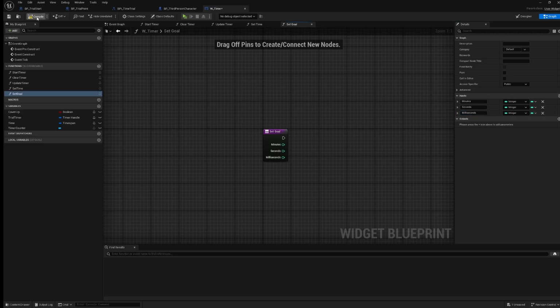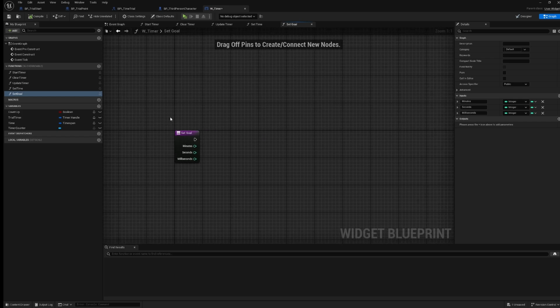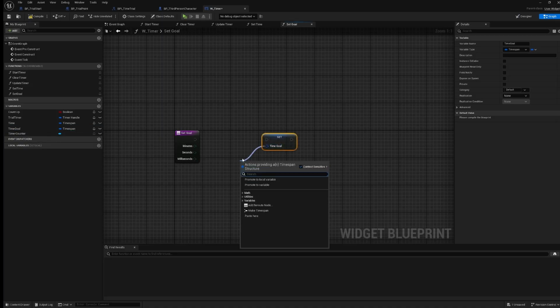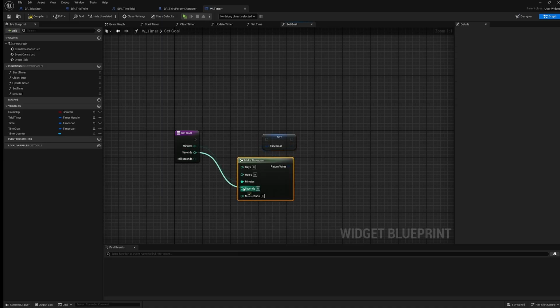Then we're going to make a new time span, and this is going to be called time goal. Make a time span and connect the minutes, seconds, and milliseconds.